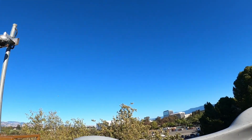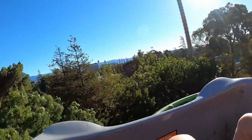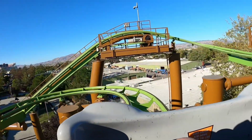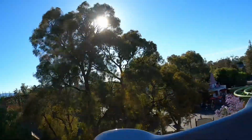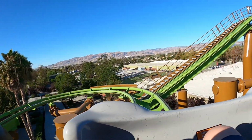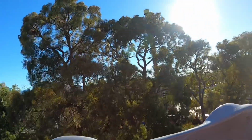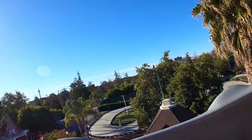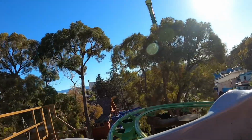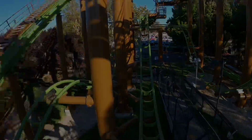6. Psycho Mouse. Psycho Mouse is really just your average wild mouse. This coaster was made by Aerodynamics and has 1,257 feet of track. Psycho Mouse, opening 2001, has a max speed of 30 miles per hour and a top height of 58 feet. Like all wild mice, there's a series of drops and sharp turns. This is a pretty well maintained wild mouse, but it has so much potential. If they repainted the coaster and added spinning cars like the one at Cedar Point, it would be a great wild mouse. Overall, this is a pretty enjoyable coaster.